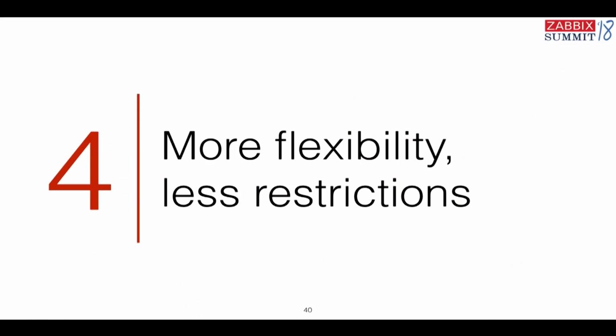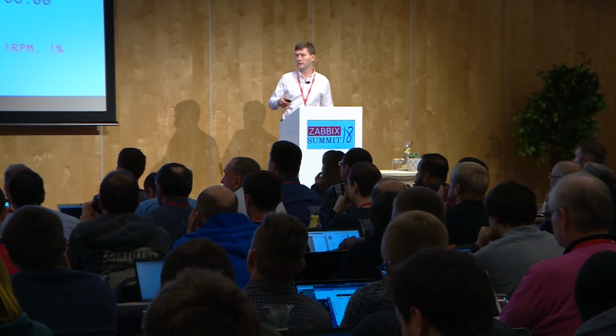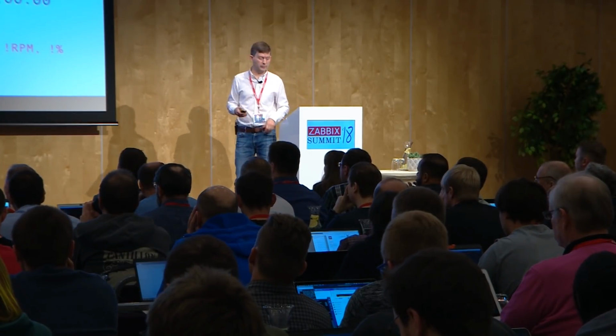What else? More flexibility and fewer restrictions. At Zabbix, we're always trying to think how to make Zabbix more flexible. Since Zabbix is a universal solution, it's not only used for a single narrow use case or a set of use cases. Zabbix is used for many, many different things. So we are always thinking how to make it much more flexible, and how to maybe eliminate some restrictions we had before. So there is a list of features I'd like to talk about that really improve Zabbix.